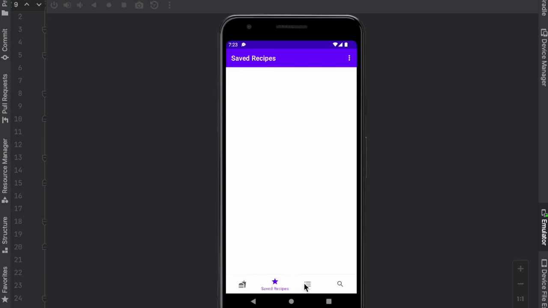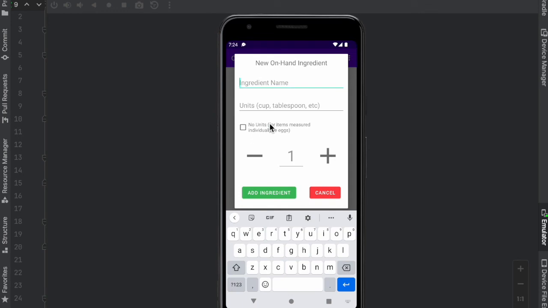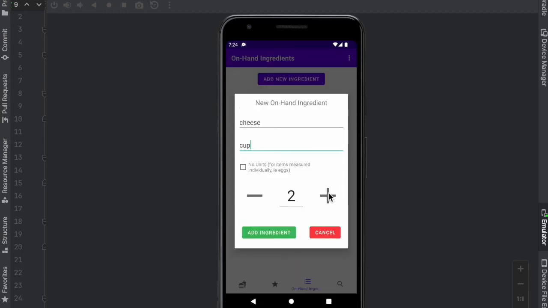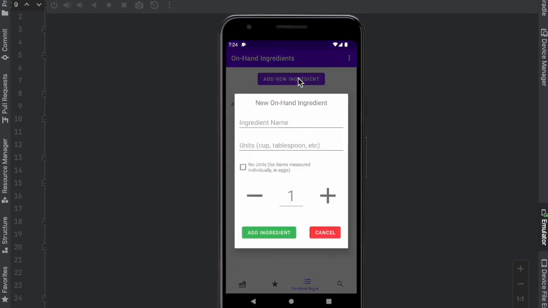and let's go to our on-hand ingredients. So from here, I'm a poor college student, so I only have, let's say, cheese, and I have pasta.